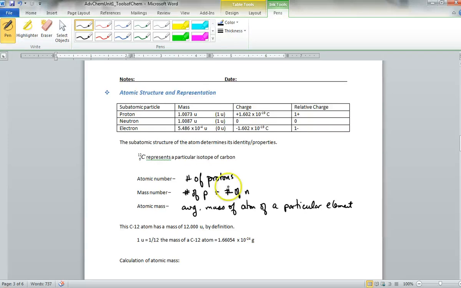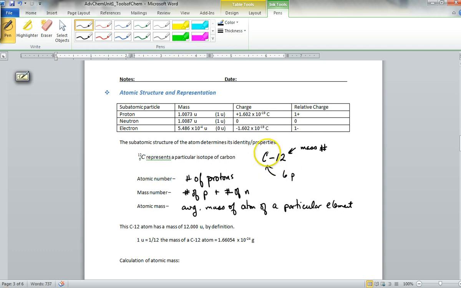So how do we represent this? If we go back up here, we take a look. If you're talking about carbon, the most common form can be represented as C-12, that is carbon 12, and that 12 is what we have already identified as the mass number. So that's the number of protons and neutrons added together. Now, since it is carbon, carbon is identified as the element with 6 protons. So that must mean that carbon 12 also has 6 neutrons in it.